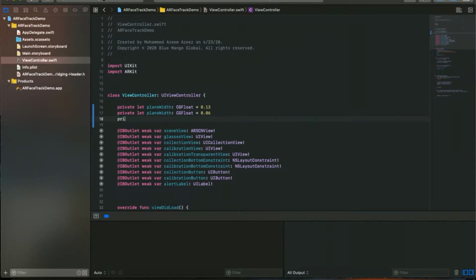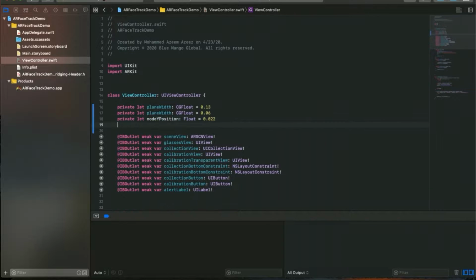And the next one is for a private let note y position. This is for position adjustment, which is of kind float. I'm going to set the value as 0.0.